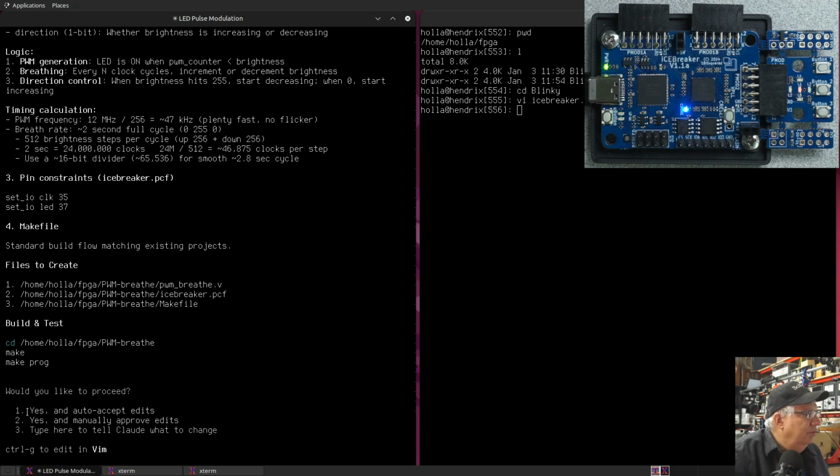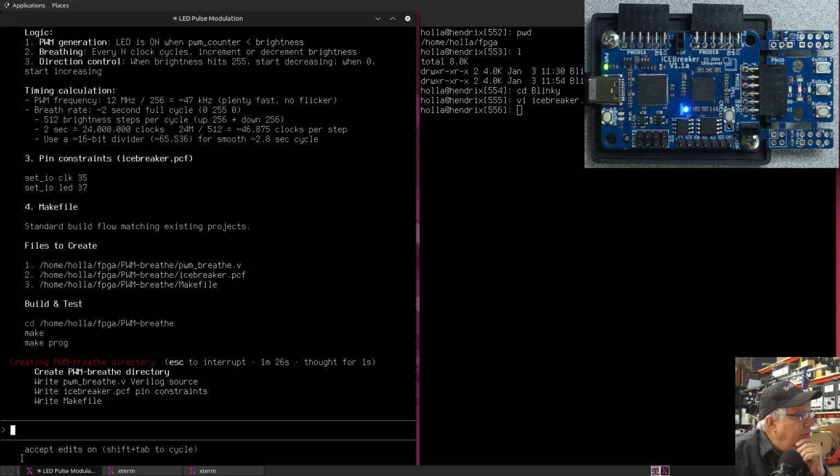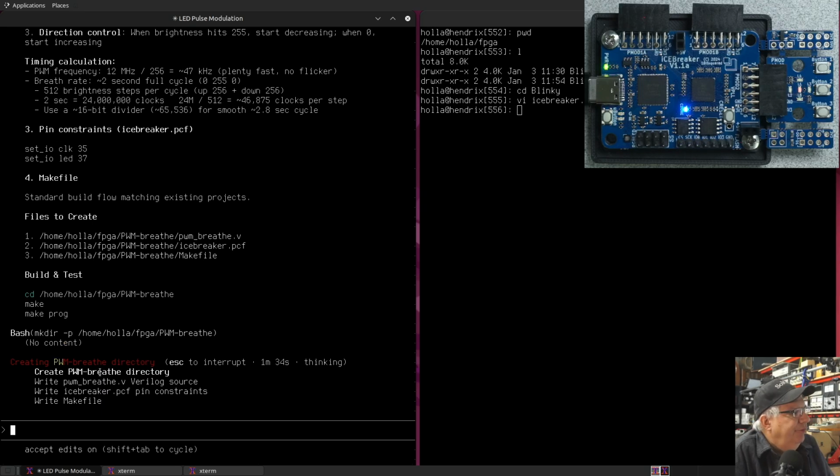All right, we're going to proceed and auto accept edits. Now that we've accepted the plan, you'll see down here that it went out of planning mode, and now it's going to work on everything that we approved. And what you can do with Claude is add additional information after you see the planning mode. You can revise the plan, or stay in planning mode and go back and forth until it understands exactly what you want.